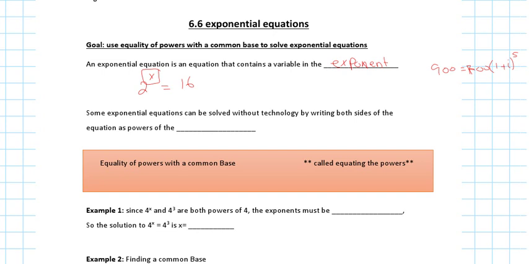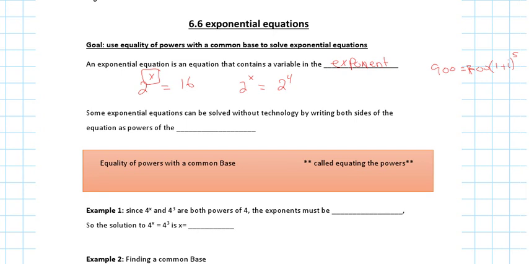On your calculator, you're going to check. 2 to the power of 2 is going to give you 4. 2 to the power of 3 gives you 8. 2 to the power of 4 gives you 16. So what I do here is I rewrite 16 as 2 to the power of 4. Now I have the same base, 2 and 2, so my exponents are the same. Because if 2 to the power of x equals 2 to the power of 4, then x is equal to 4.